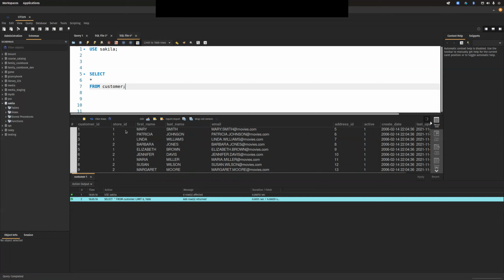We have a store ID, first name, last name, and the email, which is good data. But our address ID is just a number. It's not meaningful. So what we want to do is connect to the address.